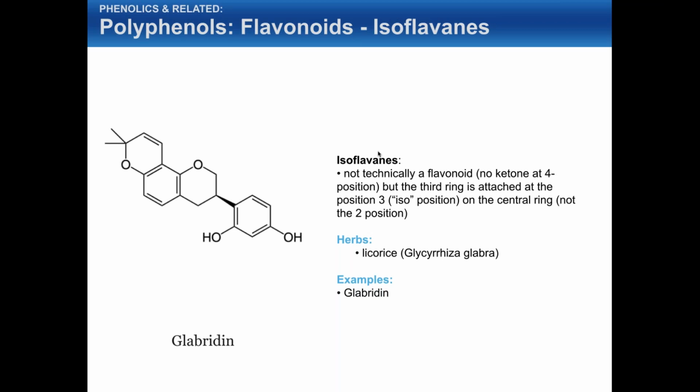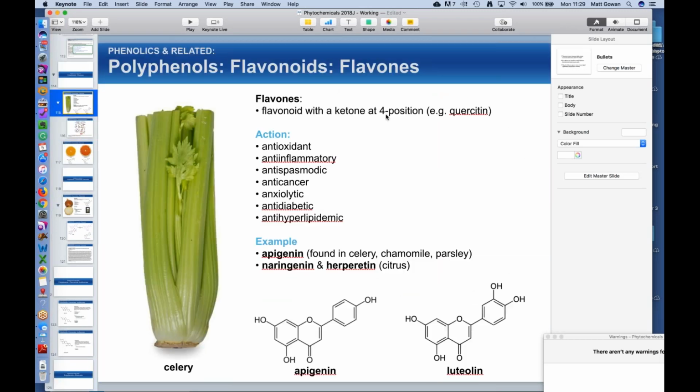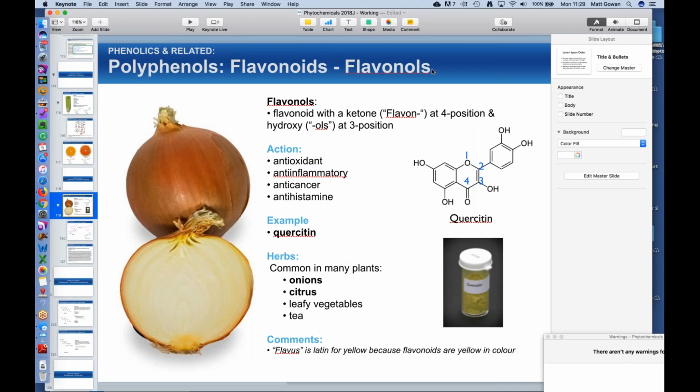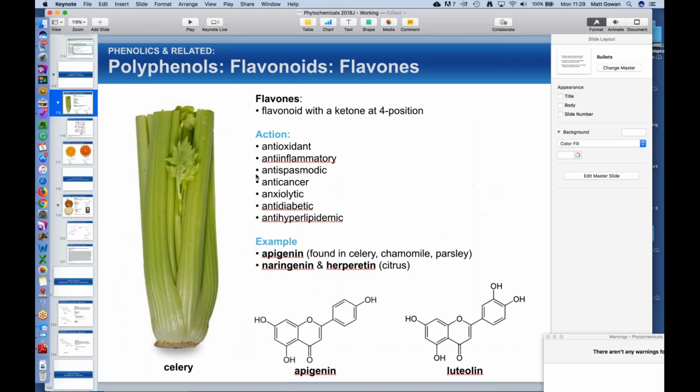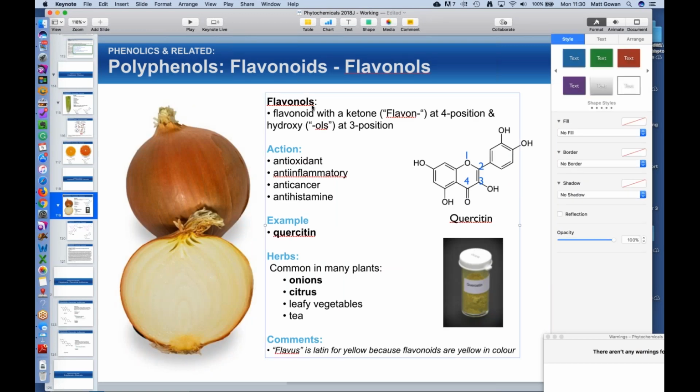Yusuf is saying you have quercetin under both flavanols and flavones. Let's clarify that. So I'll take it out of here. Quercetin is a flavone, but it's a more specific flavonol. And the reason why is some people will classify quercetin as a flavone because they don't go into that distinction between it and the flavonols. So depending on how books classify stuff, they don't go to that next level deeper. So it is a flavone. It's just a subspecies of flavone where you have flavonols, like a double one. But you may see it under the flavones as well as the flavonols. Both would be accurate, I guess, to some degree, but the flavonol is more accurate.